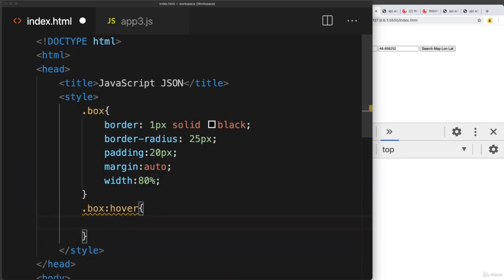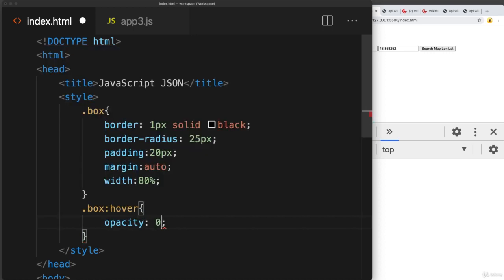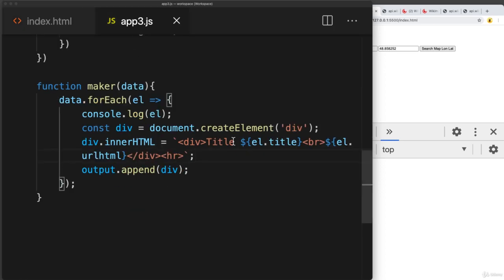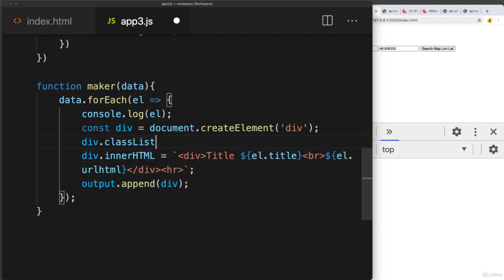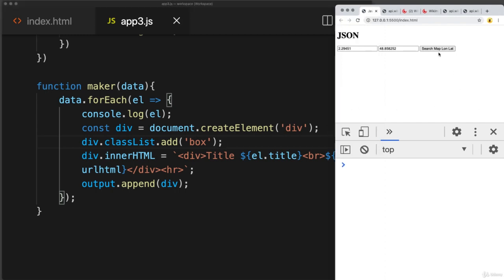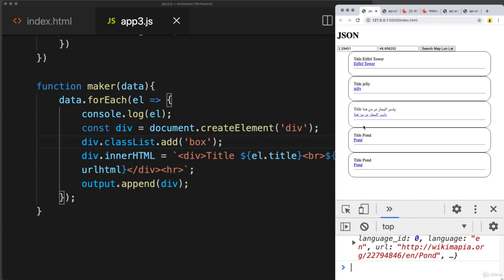And let's add a hover option to it. And set the opacity. And for div, using class list, add, and add the class of box to the elements. So it provides a little bit more structure to the elements on the page.